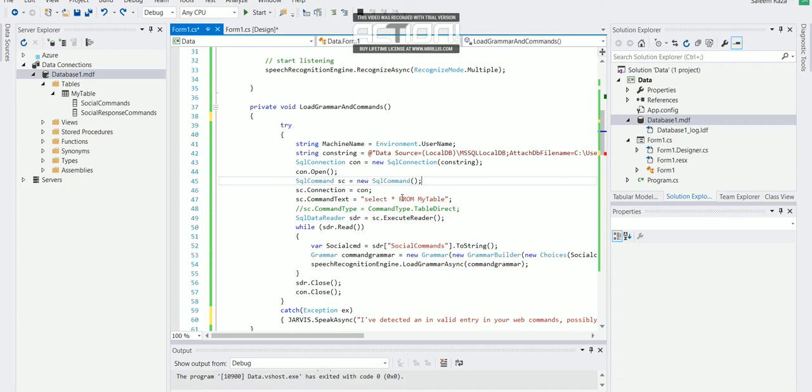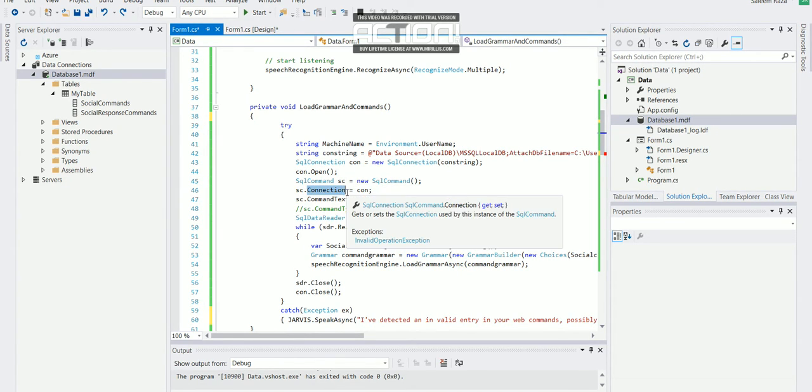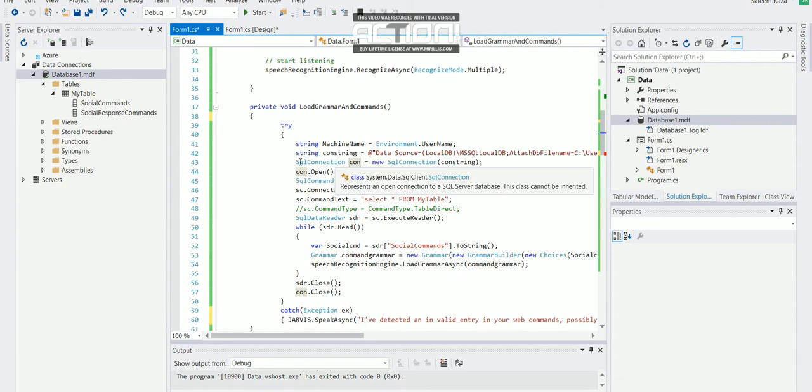When you create this one with the variable name SC, then we are going to connect: SC.Connection is equal to con. It will connect to our SQL connection.